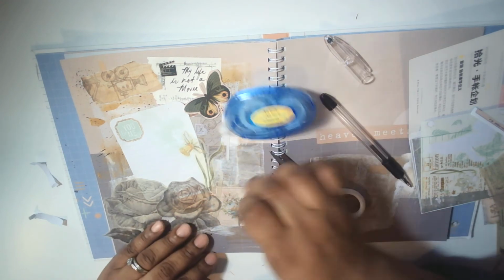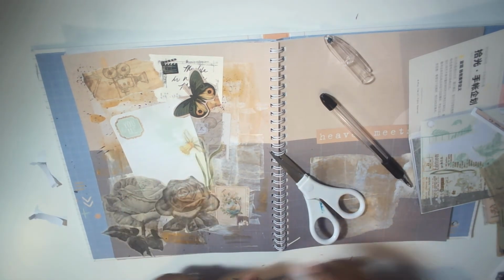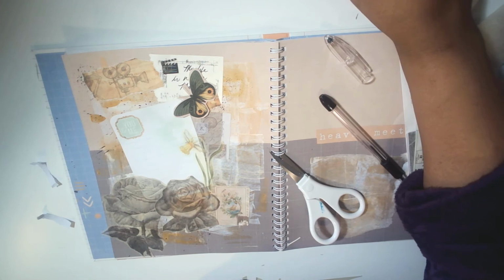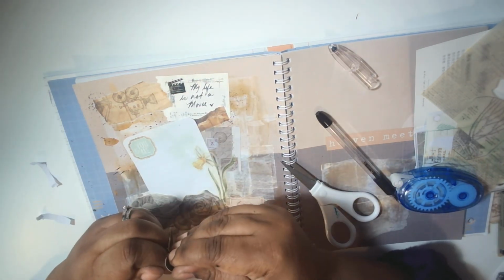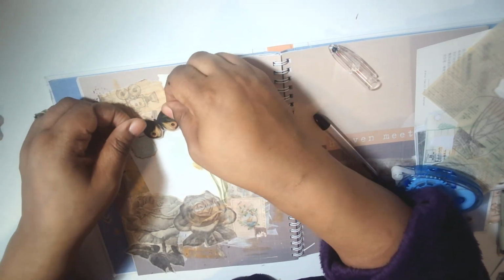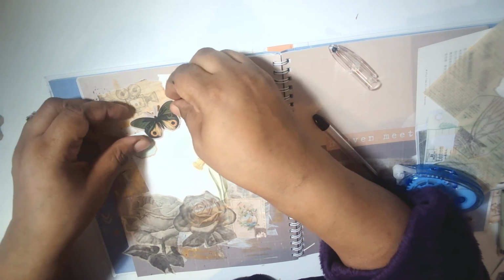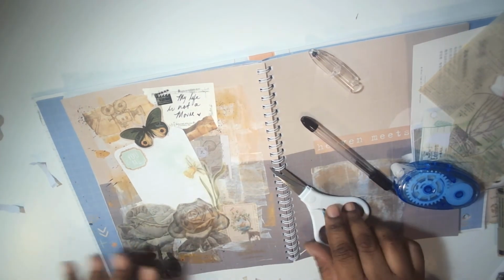Now, let me get these little pieces out of the way. Put this down. Oh, I need the mouse. Put my shows in the back with the music. Okay, and so now let me take the butterfly. Okay, and let's make sure that's lined up. I can move it up a little bit. Okay, there we go. So that's that little collage piece right there.